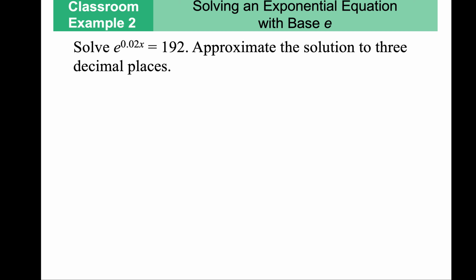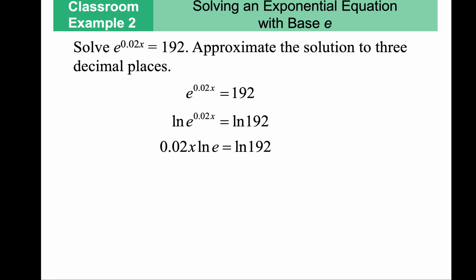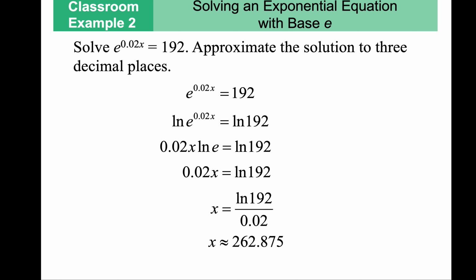So here, I have the variable as my exponent. Because this is an e, I would take the natural log of both sides. That would be my inclination, because it's base e. I bring the exponent to the front. I divide both sides by natural log e, which when typing in a calculator is just 1. And then I'm going to divide by 0.02, which is 262.875. In the lab, be really cognizant of where they want you to round to. You want to make sure that you are rounding appropriately. So make sure you're carefully reading those questions to see the final answer and what they're looking for there.